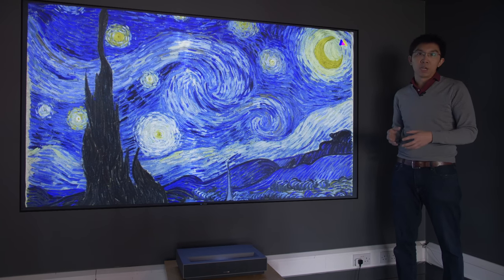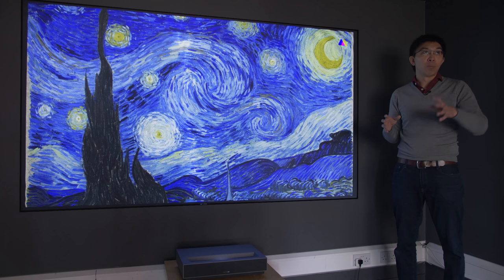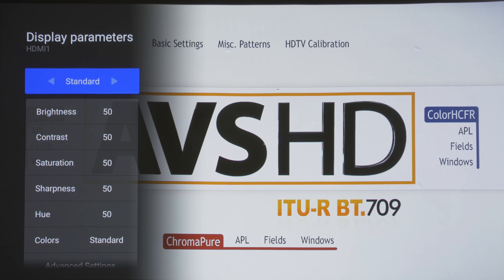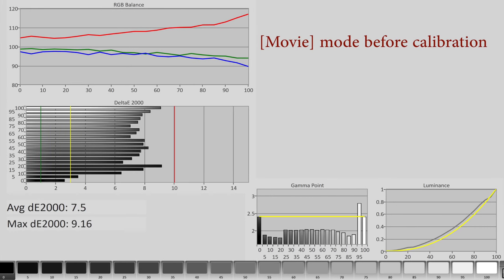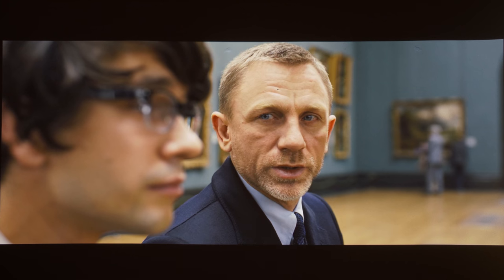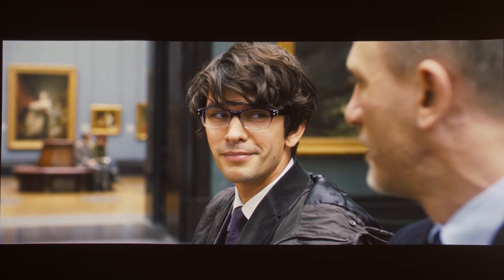With a rated brightness of 1700 ANSI lumens, the FENGMI 4K laser projector throws a bright and punchy picture that simply cannot be matched by traditional lamp-based projectors at a similar price point. Like other OEM ultra-short-throw laser projectors from China, the FENGMI effectively only has one picture mode that can be adjusted for calibration purposes. The most accurate movie mode was still too red in terms of greyscale, so we used the single-point RGB adjustment system in user mode to flatten it out, resulting in more natural colours during real-world viewing, even though the picture can look a bit washed out in a dark room due to the absence of gamma control on the projector.